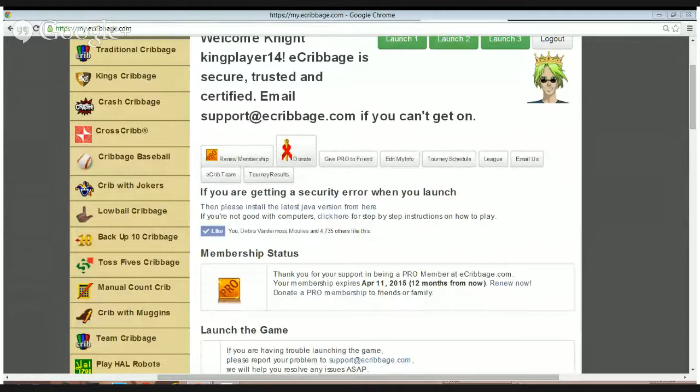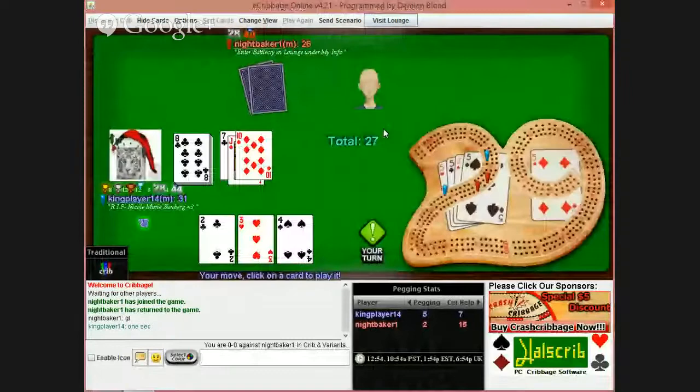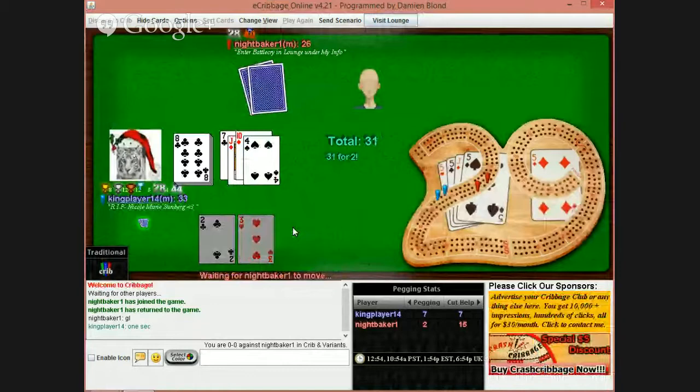And I don't think I'm sharing the right screen. Let me actually share the correct screen first. That'd be quite important. There we go. I got the right screen now. So now you can see the game in progress.